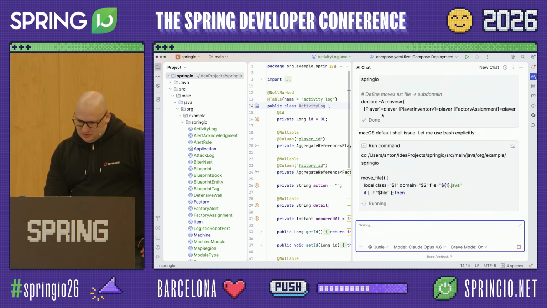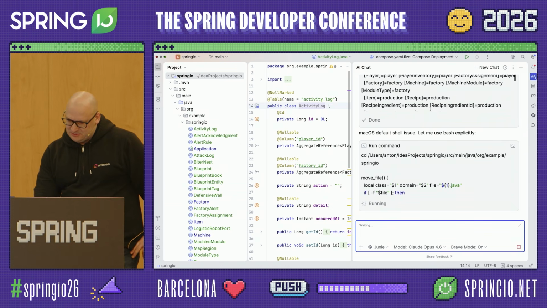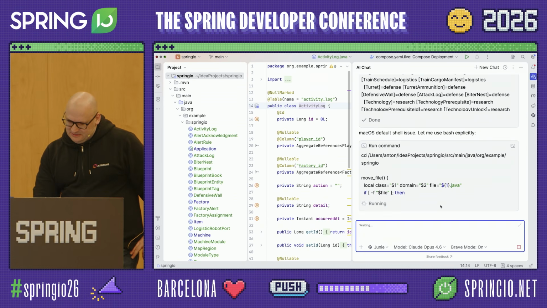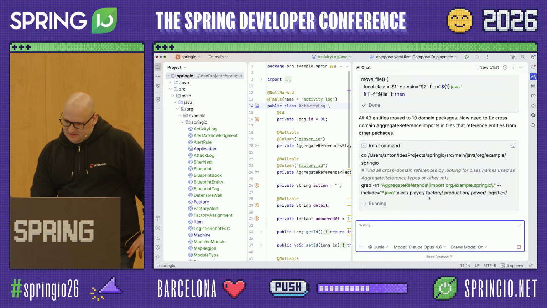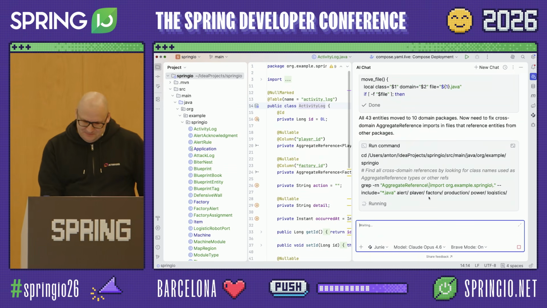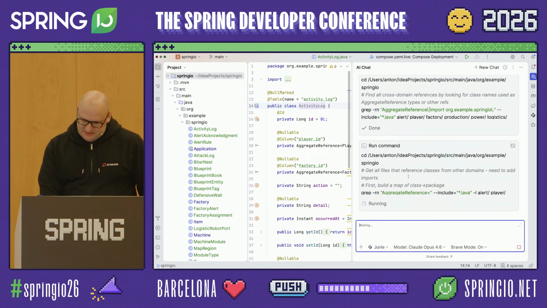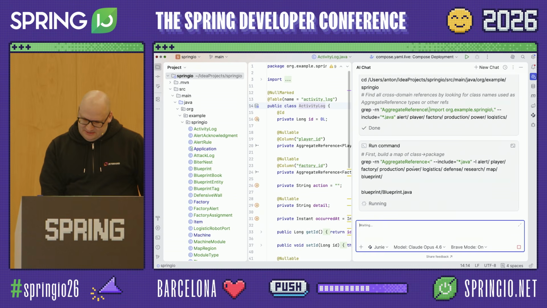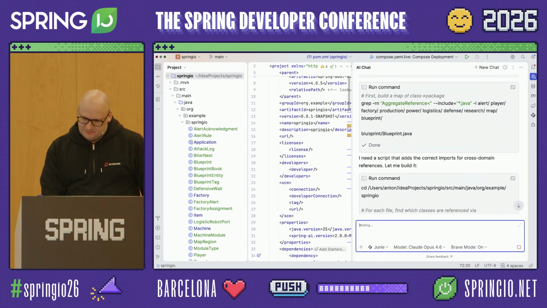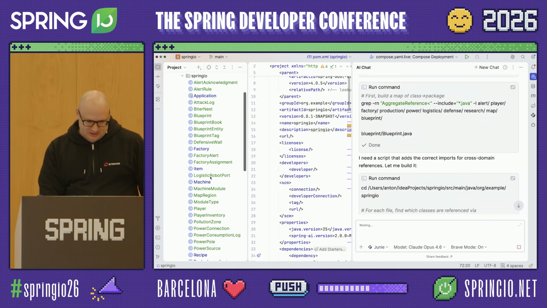So it tries to somehow declare the domains, right? Tries to figure out the domains. And it even created some kind of scripts for itself. 43 entities. Okay, so it actually started moving stuff, right? Under blueprint, there will be a blueprint package.